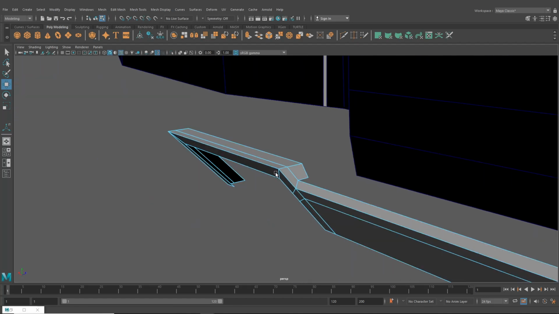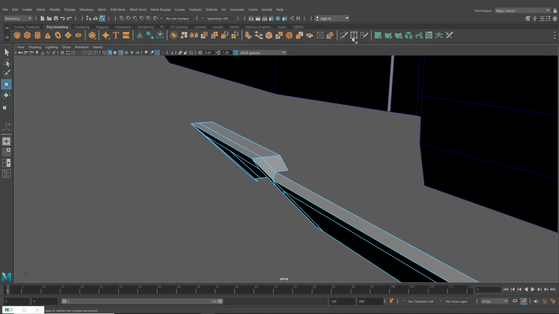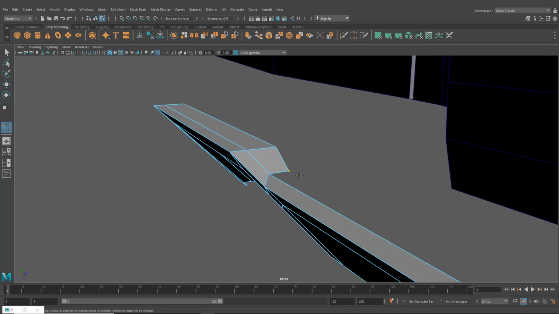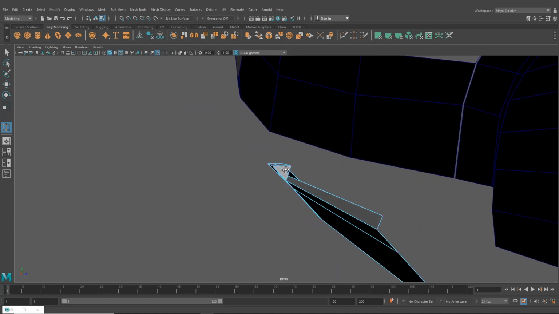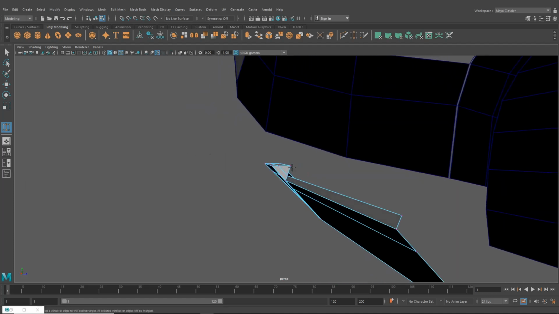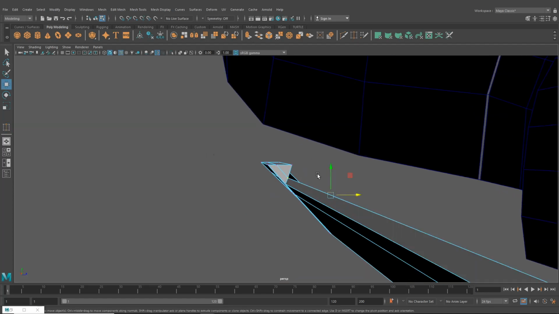Okay. Let's grab the target weld tool. I'm going to weld these vertices over here. I think that's probably what we're going to want to do with that. With those welded, maybe let's actually take that a bit more in like so.